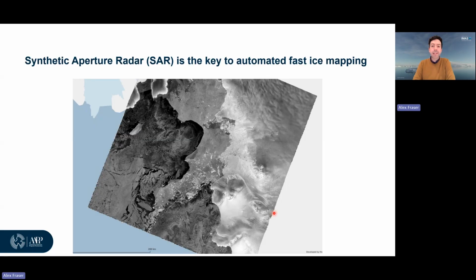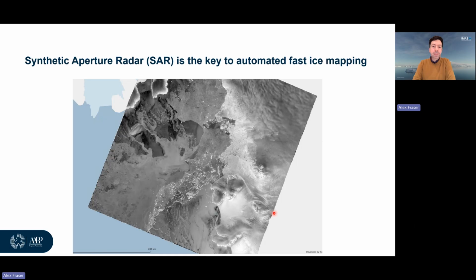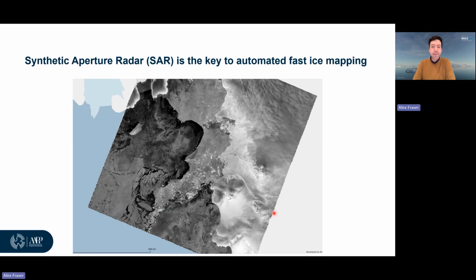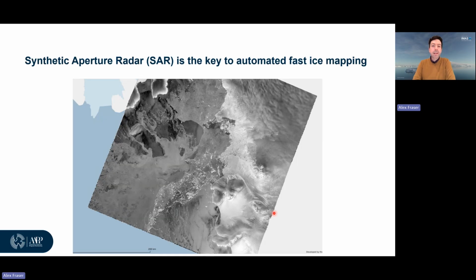out around Antarctica. And I just want to show you a quick example of how easy it is with SAR to determine what parts of the sea ice are fast. We can see by flicking back and forth between these two 12-day images, a lot of the sea ice doesn't move, and that's the fast ice. And so the challenge now is to use these repeat 12-day scenes as image pairs to automatically map what's fast ice and what's pack.